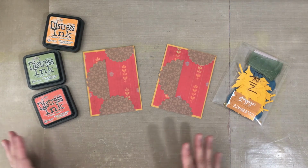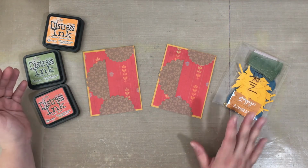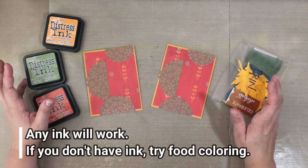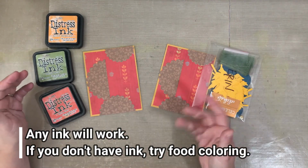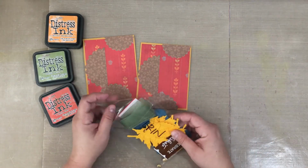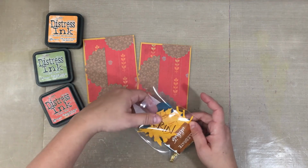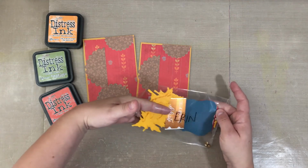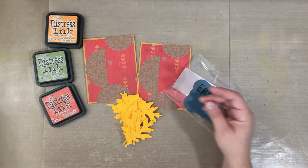Now if you own stamping ink or distress ink or any kind of ink and you plan to ink the leaves, now is going to be the time to ink them. If you don't, then you could just skip right through this step if you like. But I am going to show you the technique of how to do this. So we're going to get the leaves out of here. Be very careful. While we're fishing in the bag, we're also going to get these Celebrate stickers out of here, because we're going to need them in a second.